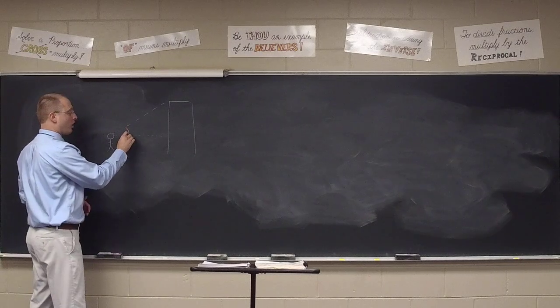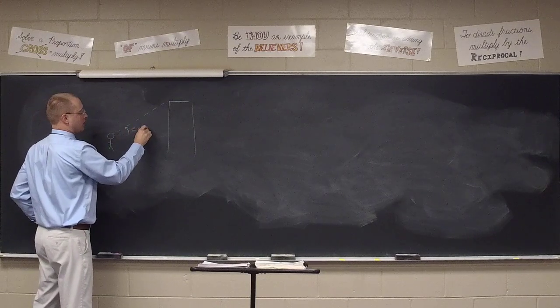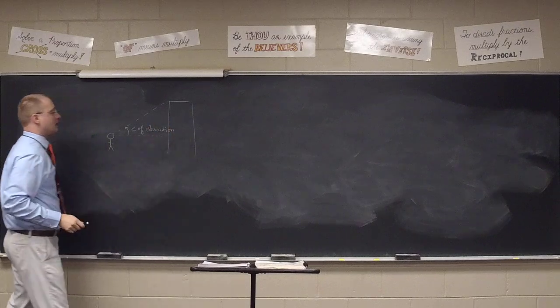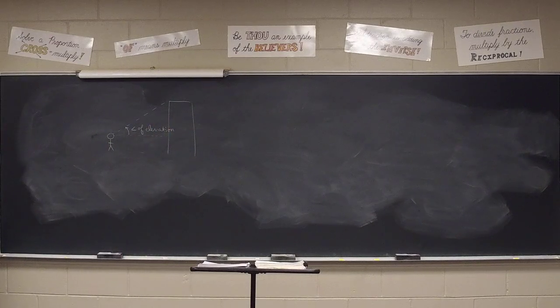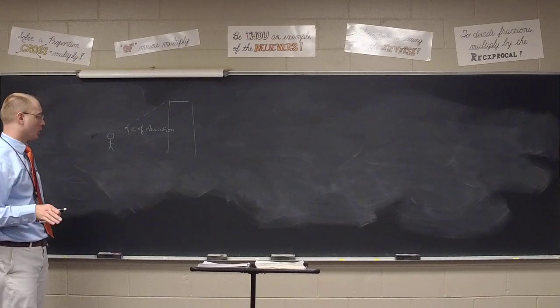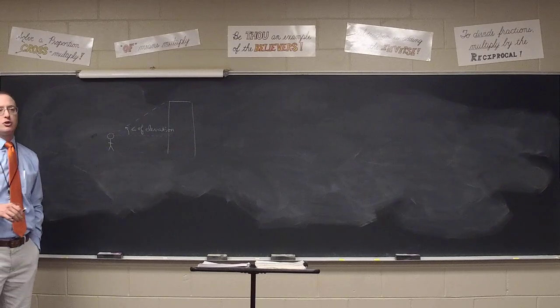This angle above the horizontal going up is called the angle of elevation. You'll write that term down in your notes. The angle of elevation: an upward angle from the horizontal to the line of sight. An upward angle from the horizontal to the line of sight, the angle of elevation. And you use this all the time.